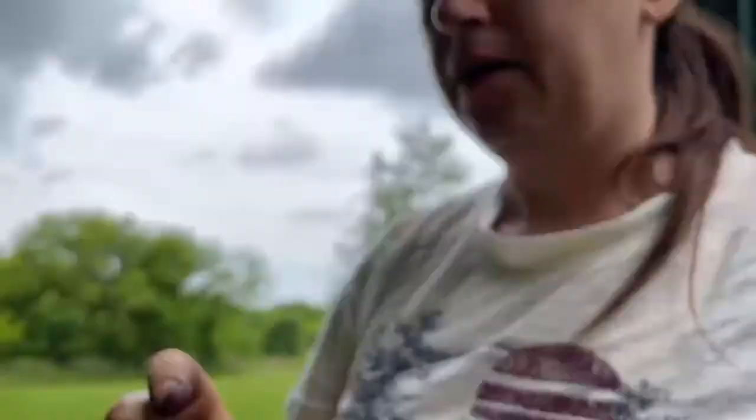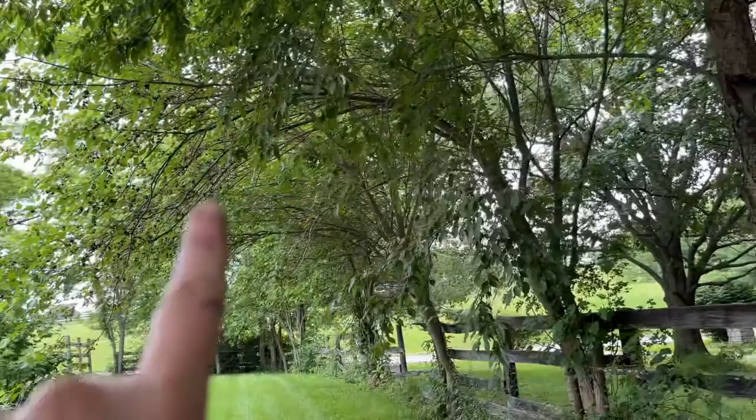There's a bit of thunder and it's starting to sprinkle, but I do not want to go in until I pick more of these. So the first time I saw mulberry trees, I actually didn't know what they were and I had to search online. I was like, blackberry trees? They look like blackberries but they're not, and they're growing on trees. They're mulberries. There are a lot of them growing on the property.